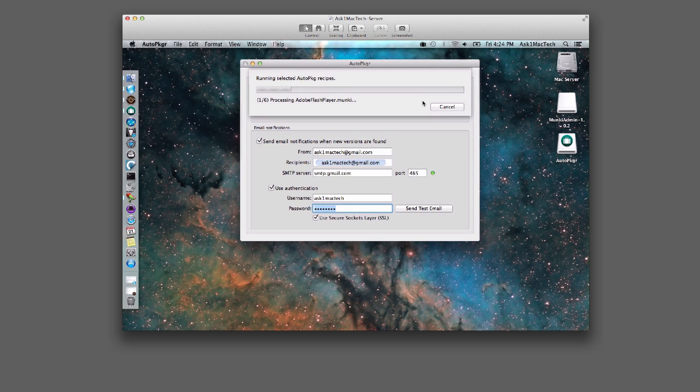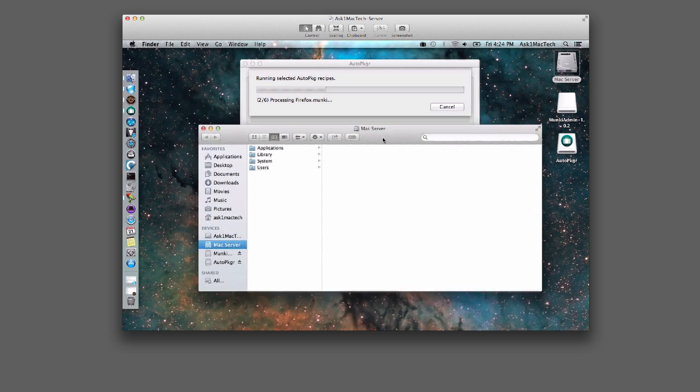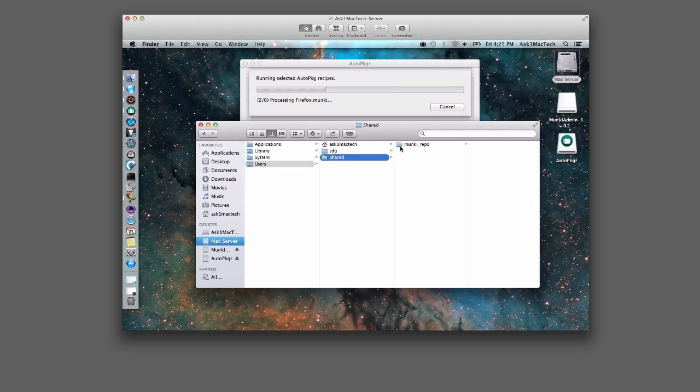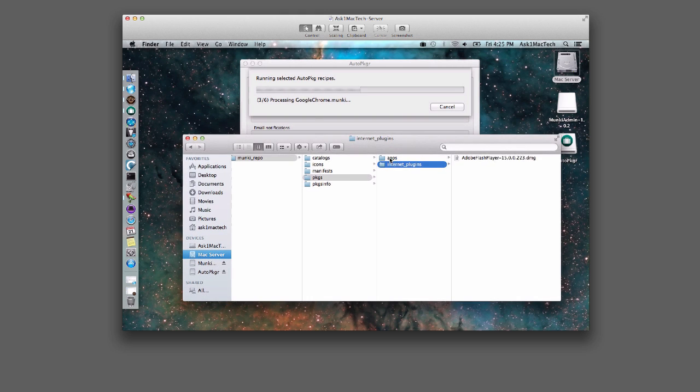So now it's going out and checking for the latest updates of Adobe Flash, Firefox, whatever we checked in where the recipe repos are. What was it, Chrome, Firefox, Adobe Flash, Skype. So it's going to go through, and it should be added. So I'm going to show you where it's at even. Okay, so it has Adobe Flash Player. See how it's adding them? Now it's adding apps. There's Firefox. It's pretty cool, huh? I like that. Now it should look for Google.